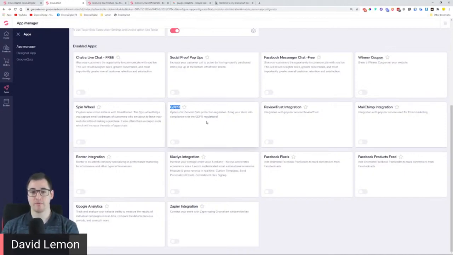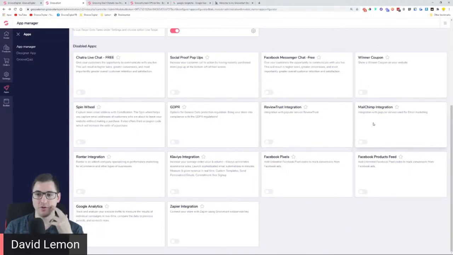GDPR, very important for people selling to Europe or people selling in Europe. This can be turned on with one click, and your site will be GDPR safe. Review Trust integration, in case you have a Review Trust account, you can have that be up and running, basically automating the review feedback collection process.